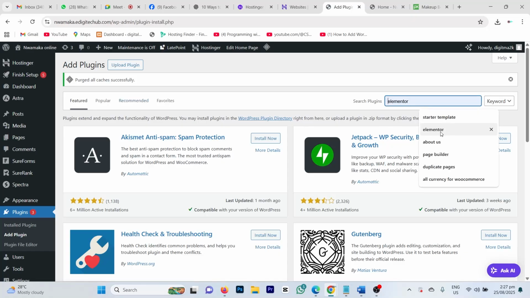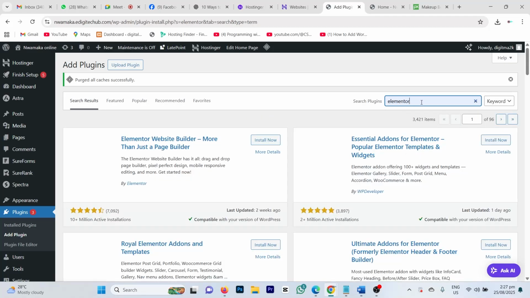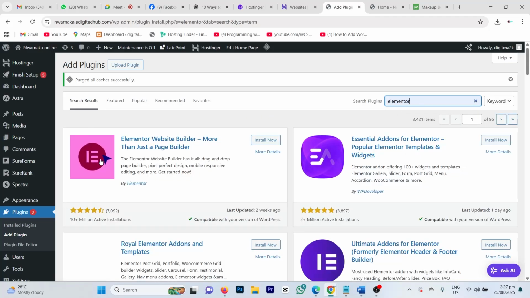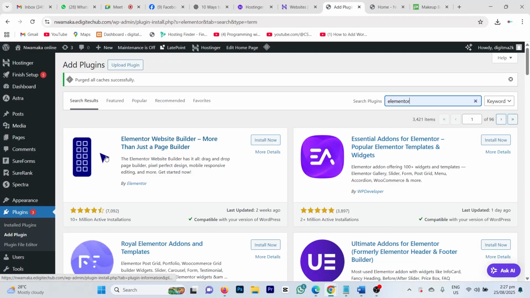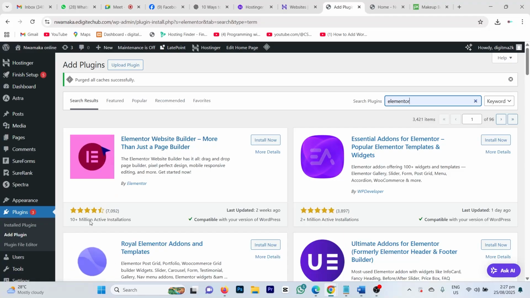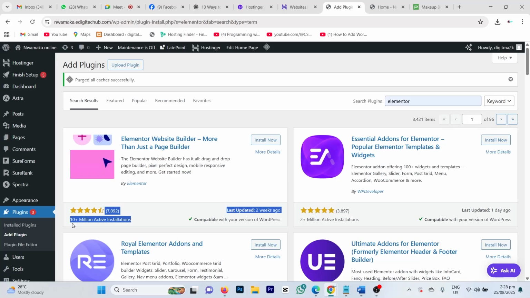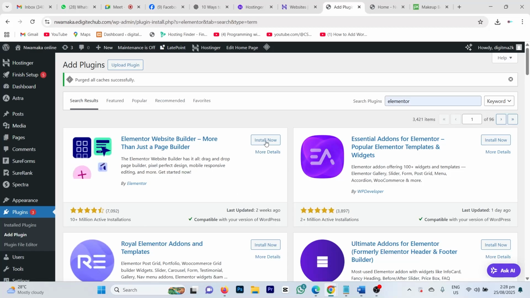You see this thing here. Because I've used it already, that's why it's here. You click on Elementor, and you see this one with the E with this color on it. Elementor website builder, more than just a page builder. Look at the installation. You install it and activate it, and it just updated 2 weeks ago.